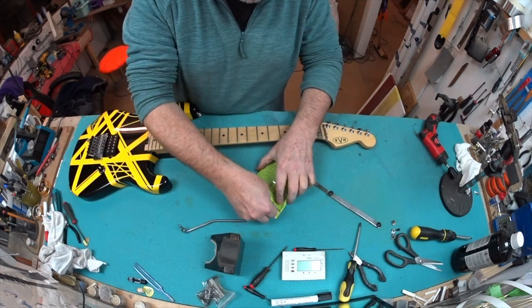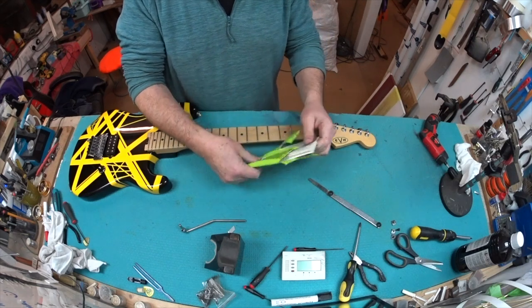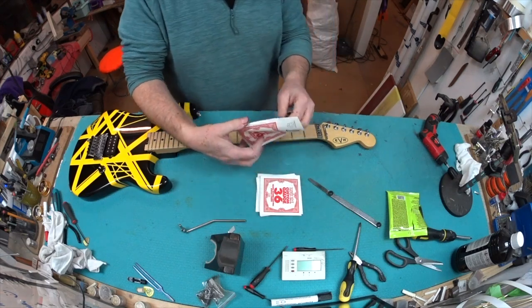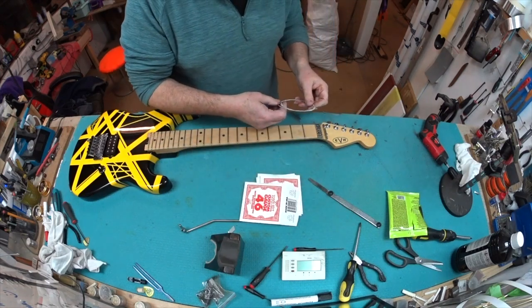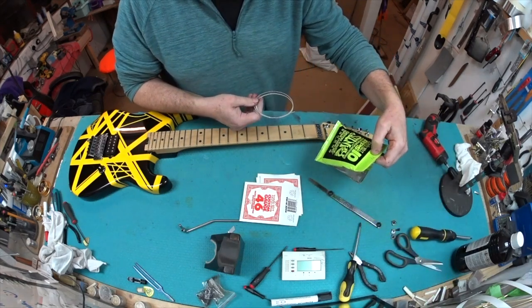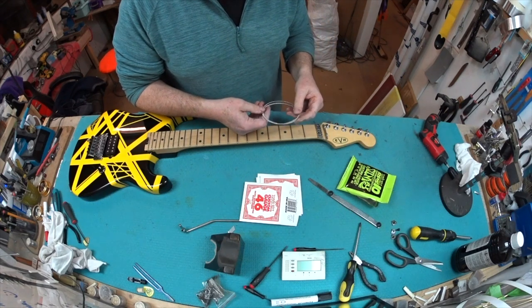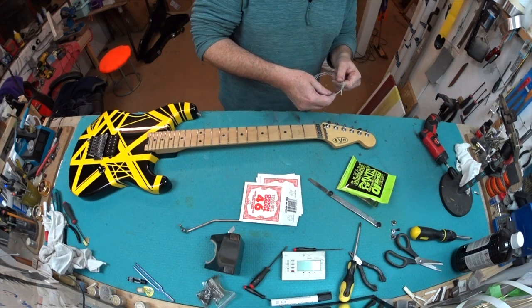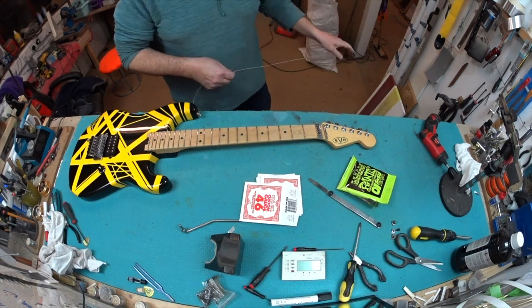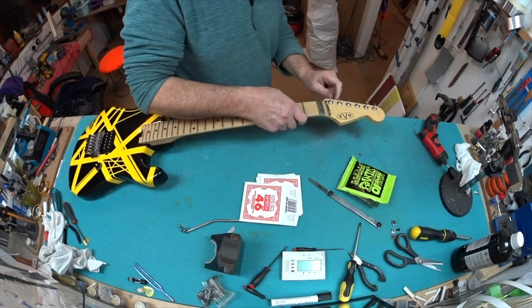Now here we've got these reinforced strings. The funny part is that they're reinforced at the ball end, which, when you think about it, doesn't really make any difference. Where's the reinforced bit? Yeah, the other ones had a little gold wiring thing going on there. I feel cheated.